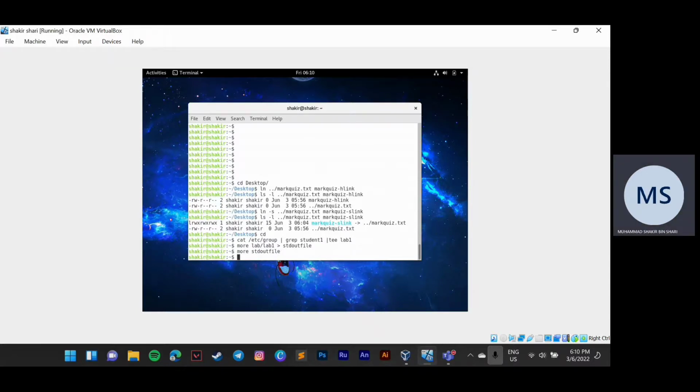And the second command is more lab/lab1, and we add 2> and the stderr file.